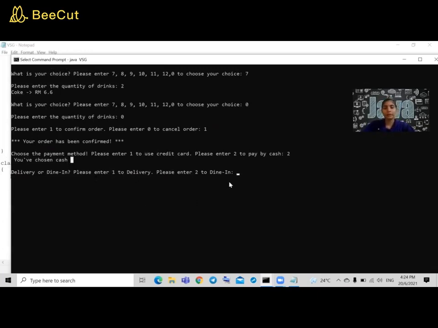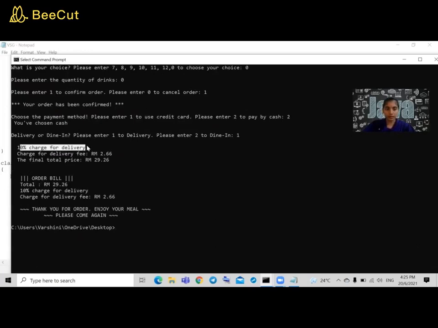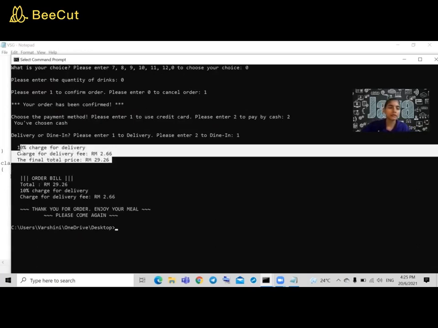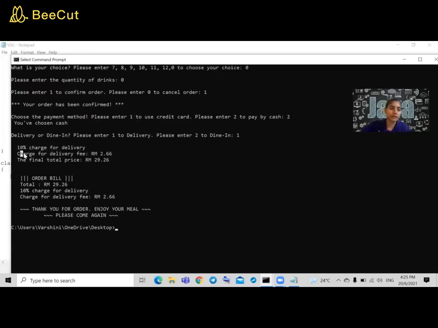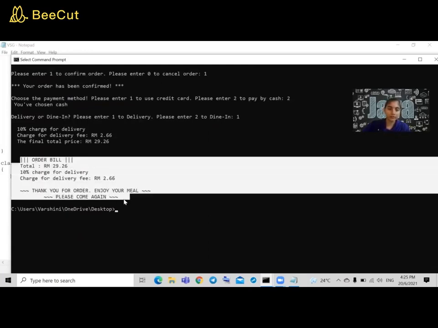Here I'm going to choose delivery. So this is the description for the delivery. Here we can see 10% charge for delivery. The charge for delivery fee is 2 ringgit 56 cent, and the final total price. And this is the bill, as Nagasubhashni explained just now.